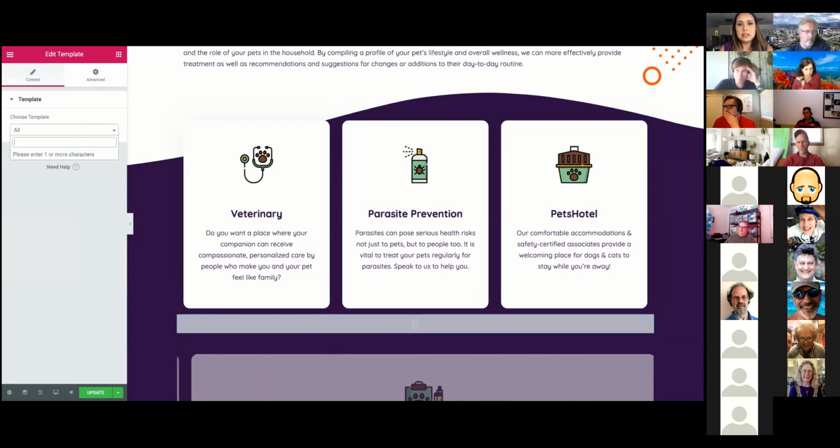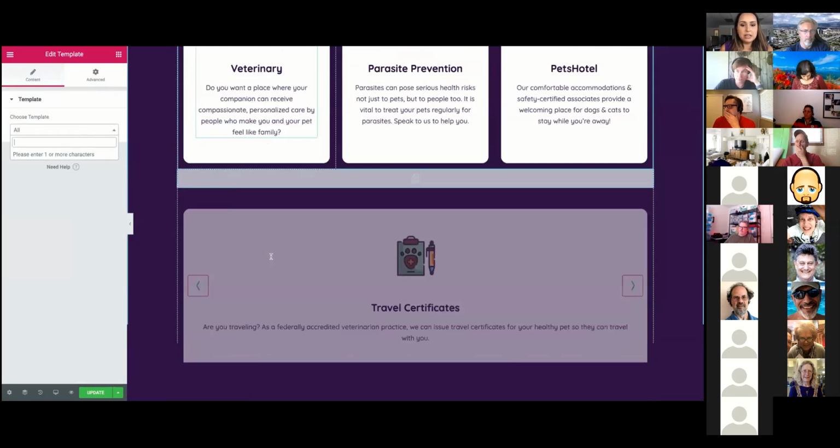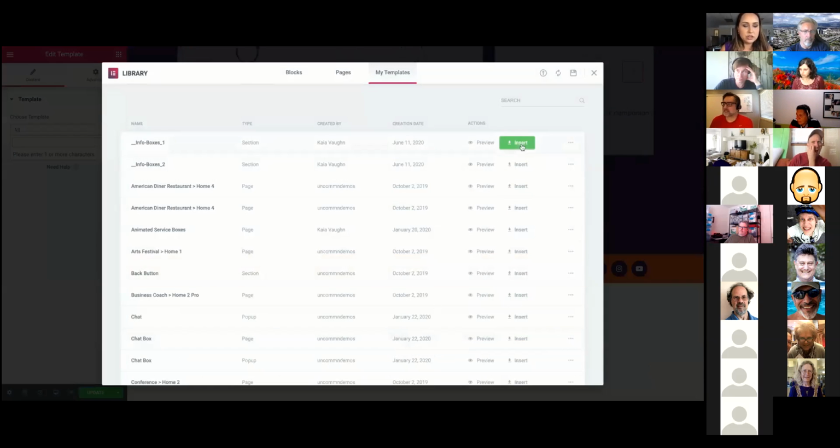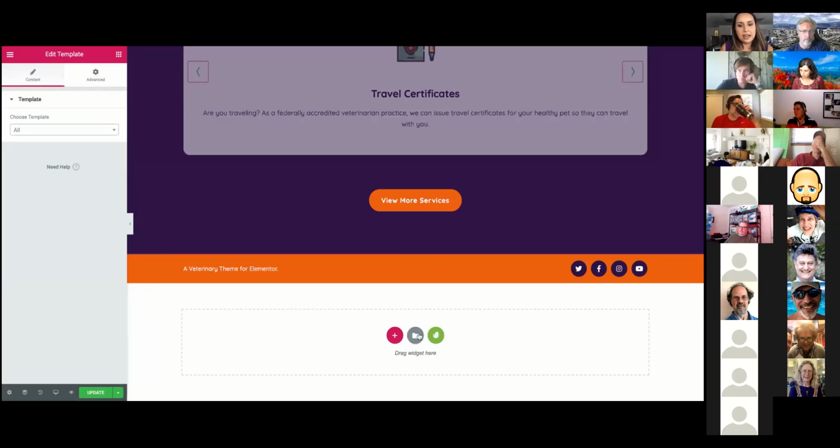You want to avoid coming down here to the template repository itself and inserting, because that is going to be separate from it. It may have that one spot on there, but now you're going to have to add it to every single page, and it's a little bit more time consuming. So I would avoid trying to do that if possible.